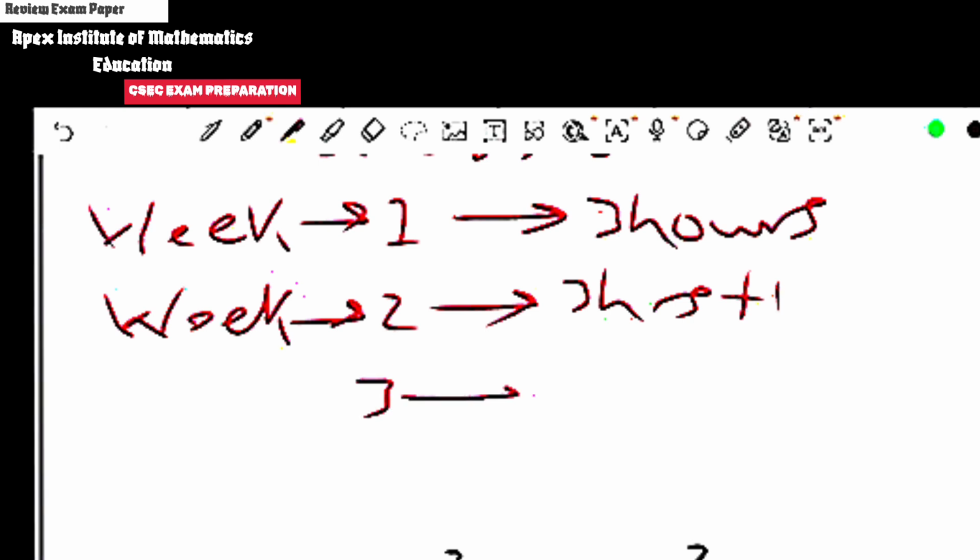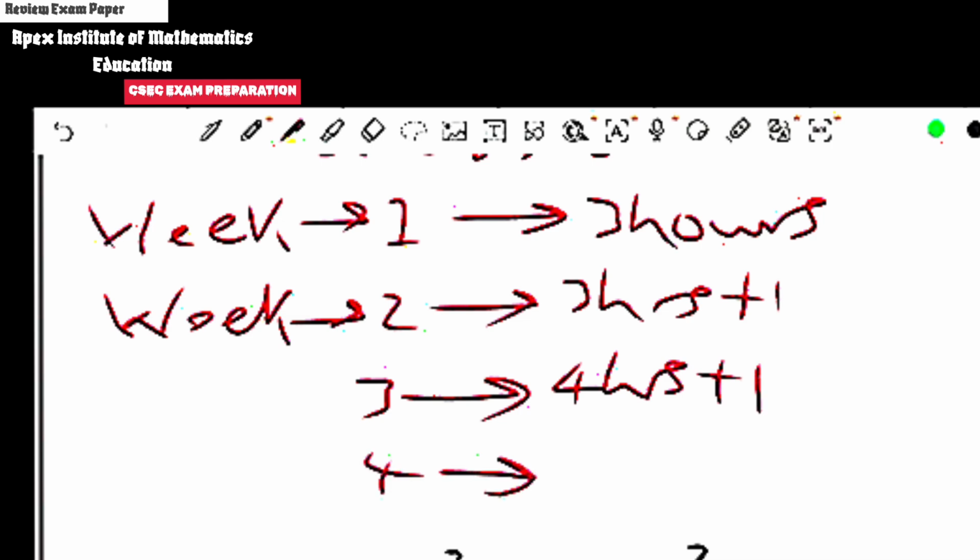And in week 3, he would have done yet again another 3 hours plus. Again, this is also another way of interpreting it. So in week 3, I would have wanted him to do 4 hours plus 1, and then in week 4 he would have done 5 hours plus 1. So that's what I was trying to convey, and quite a few of my students did complain about the structure or the wording of the question.